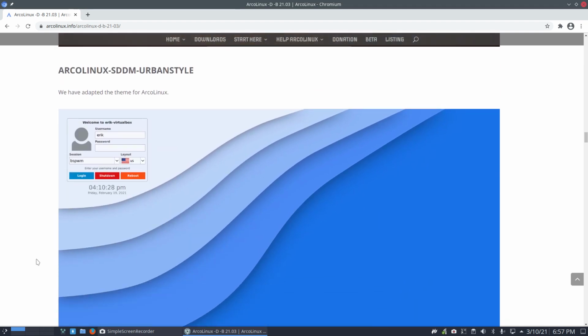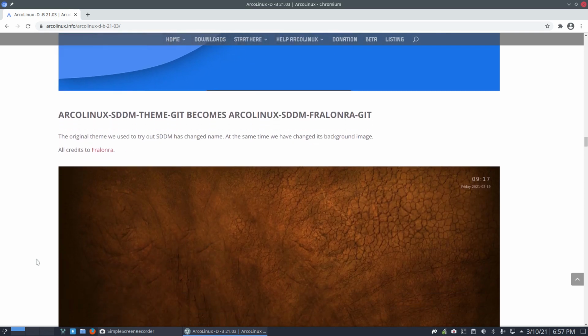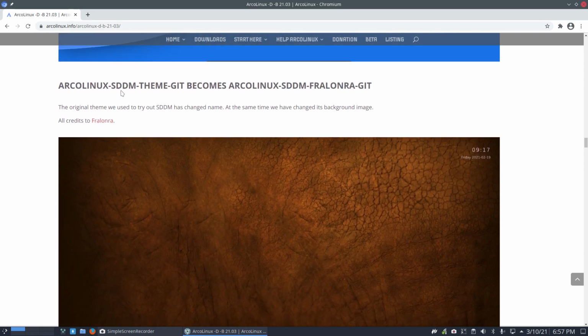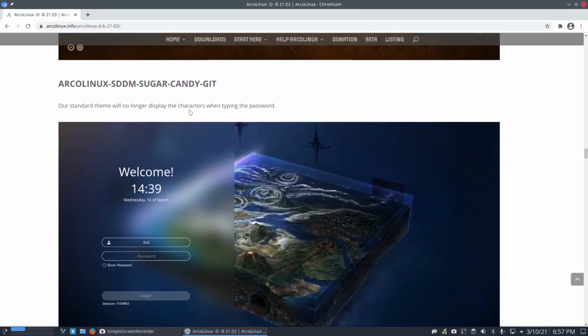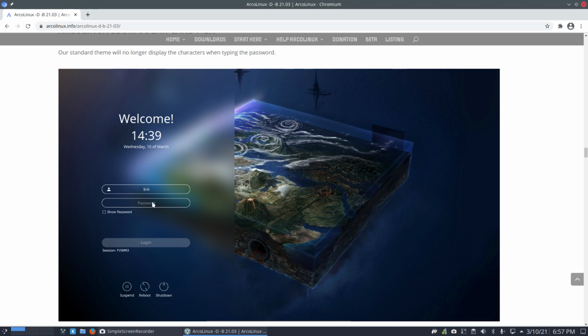ArcoLinux SDDM Urban Style. This used to be called this thing, but since we made so many themes, an SDDM theme is not a name, so it's coming from Fralon Ra, all credits to him, and we've called it by his name. The Sugar Candy, you know, but there are lots of settings.